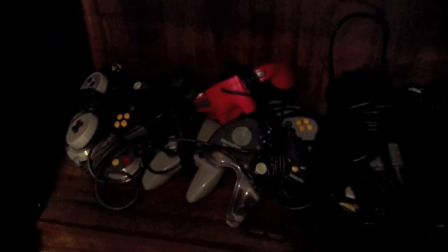Take a look down here. Sorry, roommate, for getting in your way for a minute. Another NES, SNES rather. My Nintendo 64, Dreamcast controller, and a ton of controllers. Everything you can imagine. Bunch of NES controllers, a bunch of Nintendo 64 controllers, and some Genesis controllers down there. So when we have friends over like we have, we can all grab a controller and play a multiplayer game.